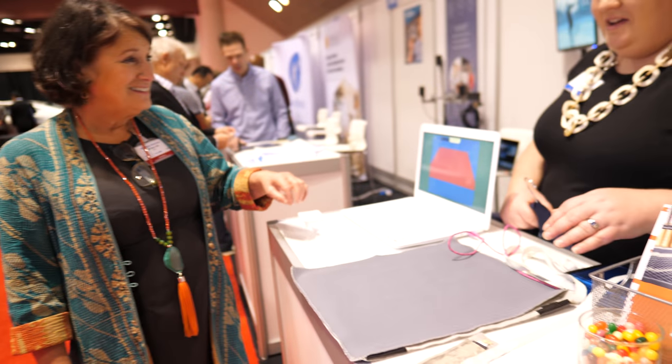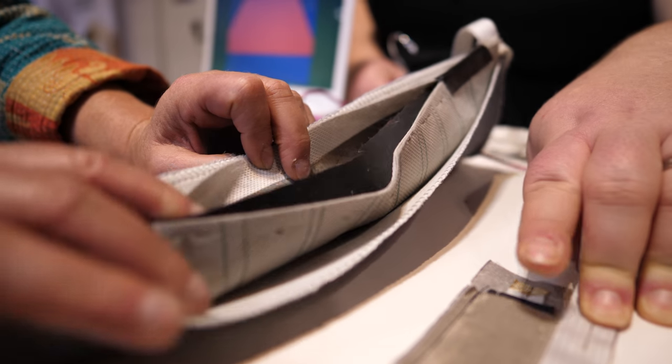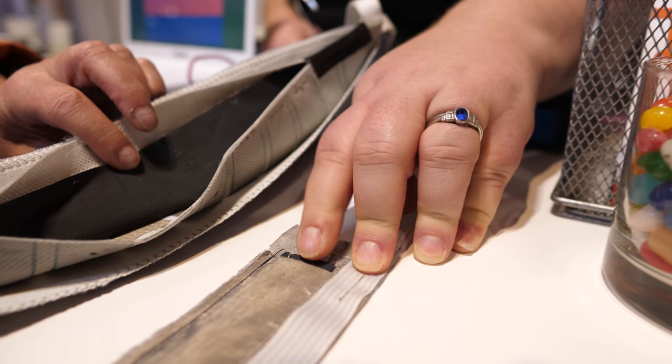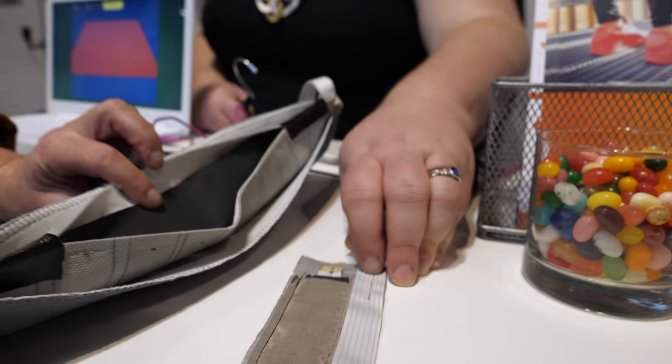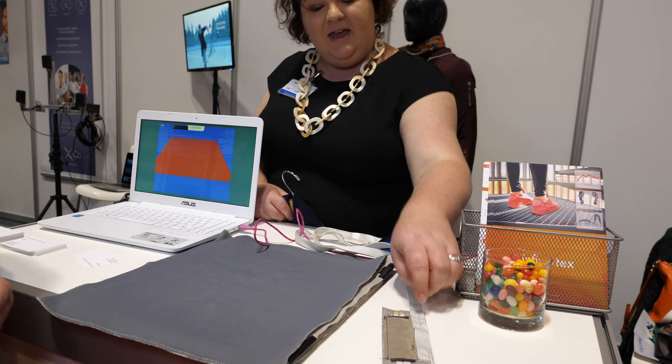Infitex stands for 'infinite way of using textile sensors.' We've patented three ways. The black stuff is our proprietary compound — it's usually a resistor, but when you press it, it changes its activity and becomes a conductor. Around that is a three-layer sandwich of conductive textiles, so when you press it, it shows where and how much has been pressed. And the white bit is a conductive data ribbon that takes all the information generated by you interacting with your clothes. So that's three patents: the black compound, the three-layer textile, and the ribbon. It's all super flexible, super washable, super usable.